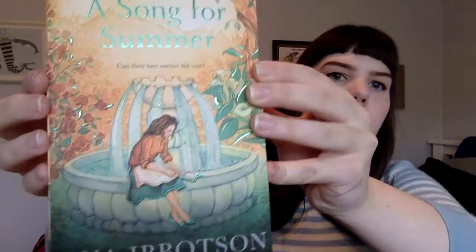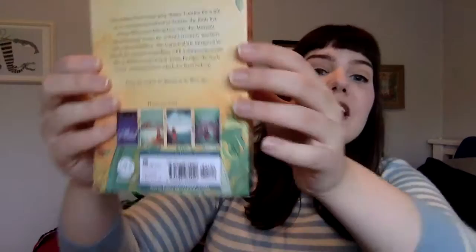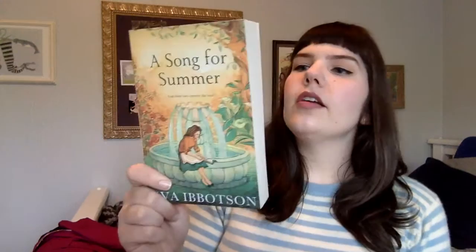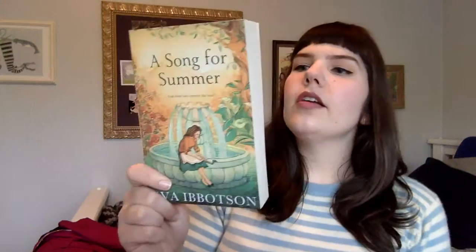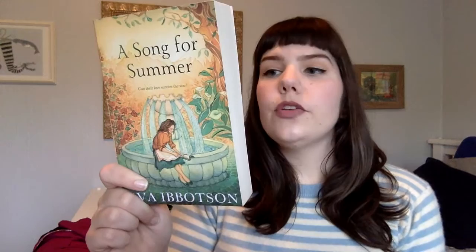Here's 'A Song for Summer' — just look at it, just everywhere. The greens, the lilies and the roses, there are sparkles even in the water. When Ellen Carr swaps gray, dreary London for a job at an extraordinary school in Austria, she finds her destiny. Ellen falls in love with the Austrian mountains and music, the school's eccentric teachers and wayward children, and is particularly intrigued by Merrick, the mysterious gardener with a dangerous secret — but as Hitler's troops march across Europe, she finds herself making promises which are hard to keep.